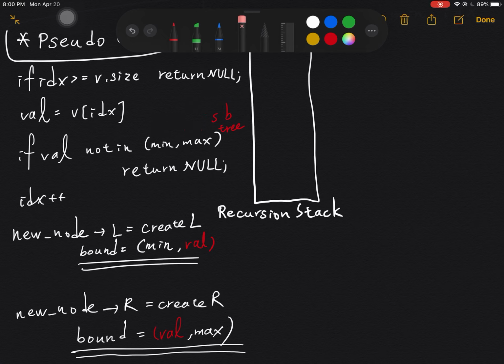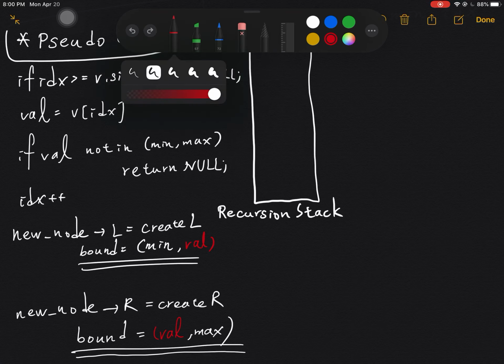Because in a BST, all the values in the left subtree should be less than the value of the root, and all the values in the right subtree should be greater than the value of the root. Suppose we do not have duplicated values in the binary search tree. So when we construct the subtree, the value of a node should lie in the bound, or simply say in bound.